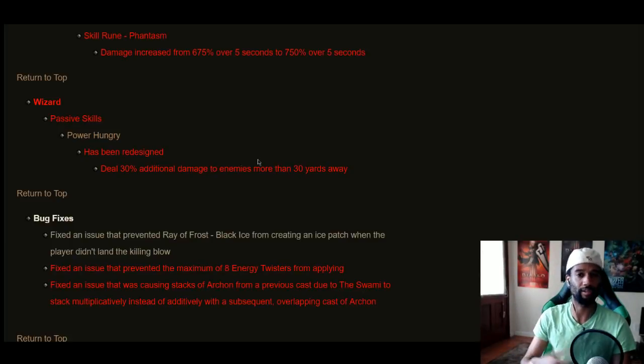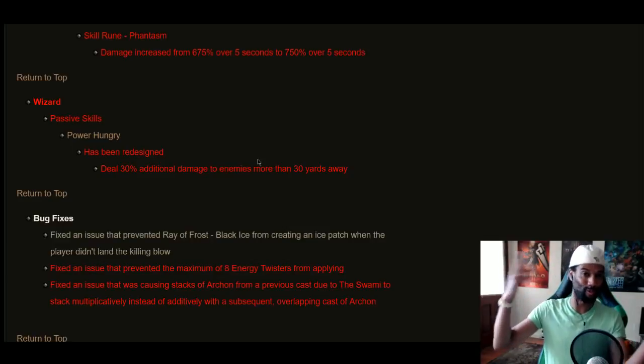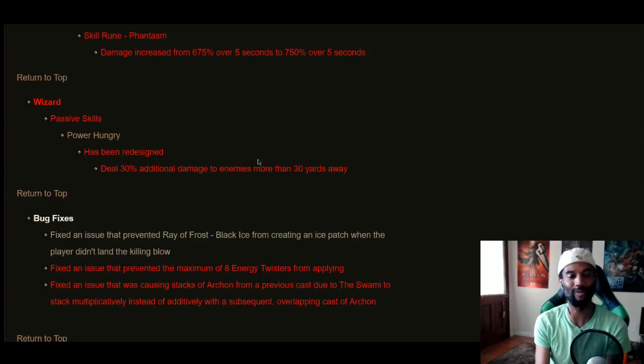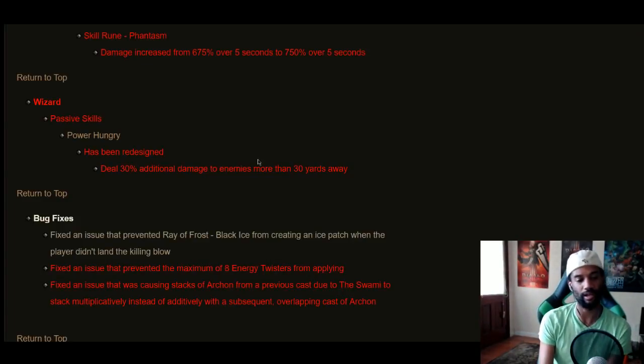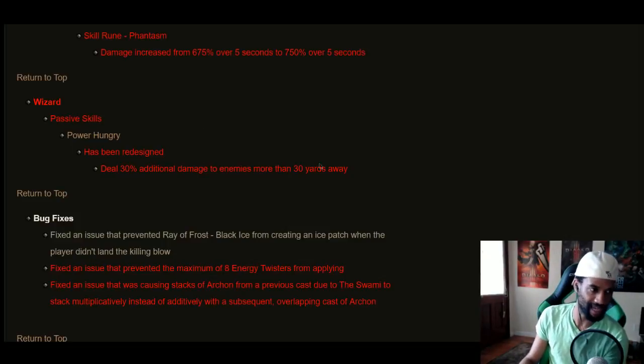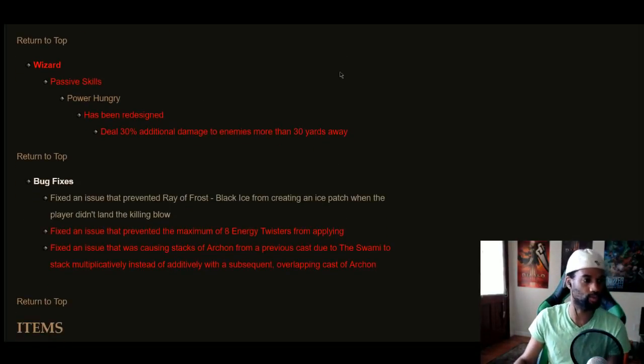Another thing that they're trying to really get going with wizards in this patch, especially since a lot of their stuff is being fixed or removed or whatever way you want to look at it, is to push the ranged wizard capability. So there's a wand in there that they gave a power to, and we'll discuss that a little bit later. They added this passive, so they're definitely trying to make ranged wizards a thing.